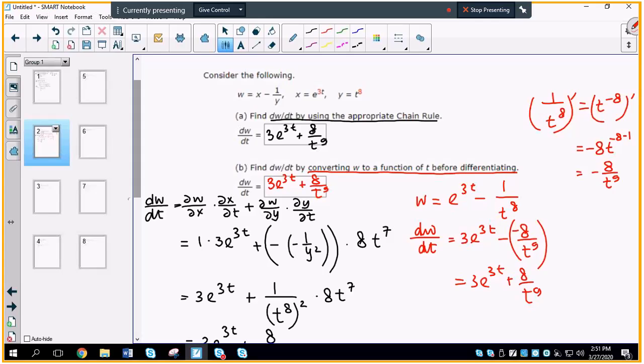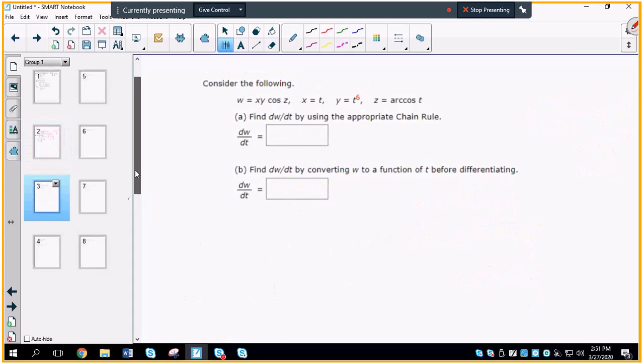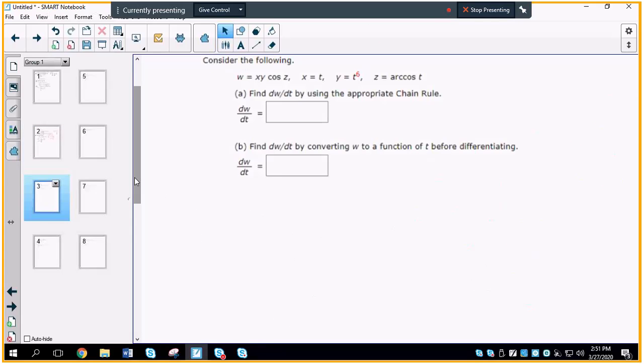So the next three problems, we're going to repeat the same work. So if you look at problem number 3, it is a function of 3 variables now, x, y, cosine of z. Where x is t, y is t to the power 6, z is arc cosine of t. Whenever you see this term arc cosine of t, you tell yourself the domain of this t is closed interval 0, 1. Otherwise, these problems are not going to work. So I will say t is always in closed interval 0, 1, as long as I'm talking about arc cosine or arc sine.